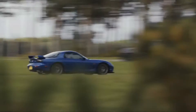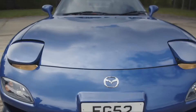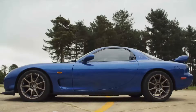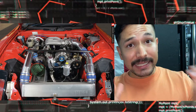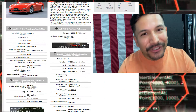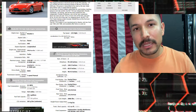Mazda had a 1.3 liter 13B. It was the first mass-produced sequential turbocharged engine. The 956 Porsche did it first, but Mazda mass-produced it, making it easier for the consumer to have. The cool thing was that this RX-7 had sequential turbocharged power and technology. It also pushed about 260 horsepower and 215 to 230 pounds of torque, depending on the trim.